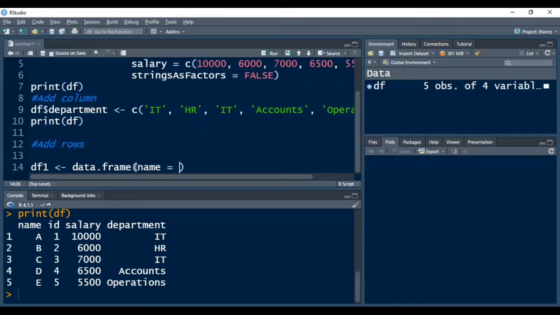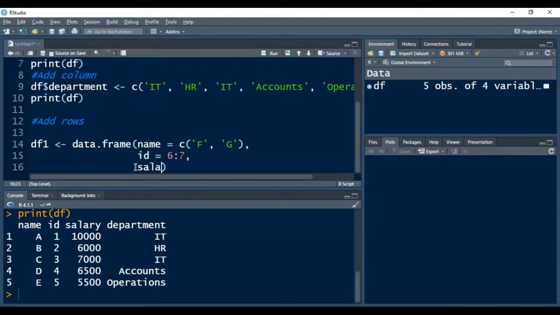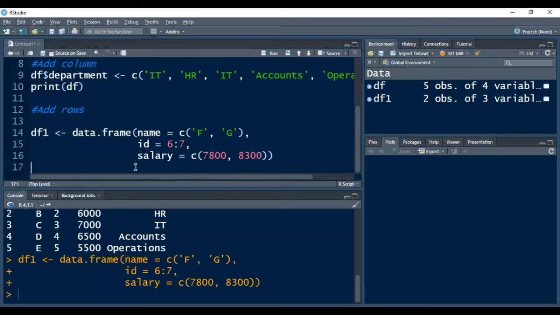So in the name, I am, suppose, adding the data of 2 more employees here, then ID, then salary using C function, and now pressing Control Enter. So it is successfully executed.